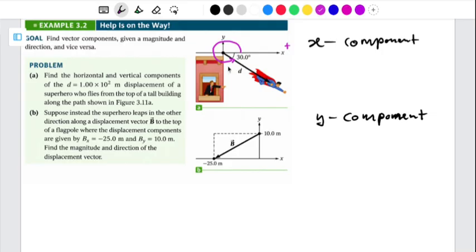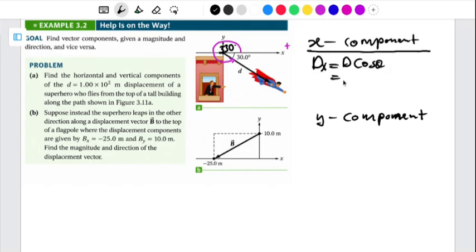It's just up to you if you want to use 30 direct or you want to find the actual angle. You know to say that a circle adds up to 360. So for us to find the actual angle here, we need to say 360 minus 30. Then I'm going to get 330 as the actual angle. So to find the x component here, let me not use x first, since we're talking about displacement. So let me use dx, which is going to be equal to d, then cos theta.